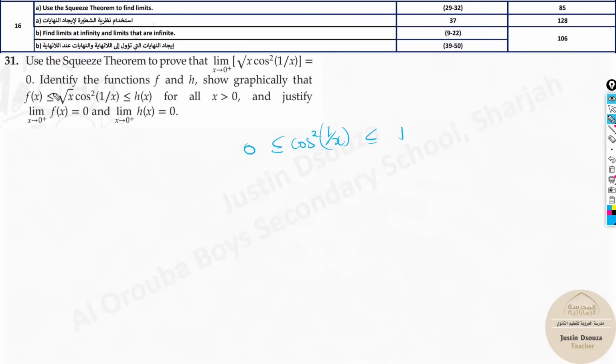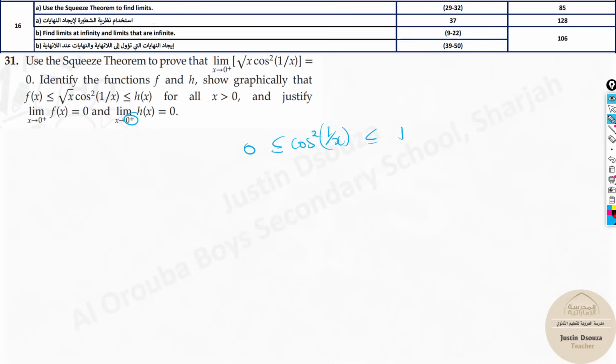Now then, this is it. But look over here, there is root x. So what you must do is multiply root x on all the sides. That time you will get this given question. And this is a squeeze theorem. See, they have told f of x is less than or equal to this given function and h of x is greater than that. And the limits of both those at 0 plus is 0. I'll tell you why this plus will be there. I think it's because it's a square root, otherwise the limit does not exist. But let's solve it in a minute.